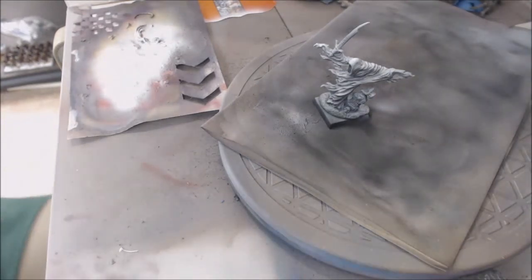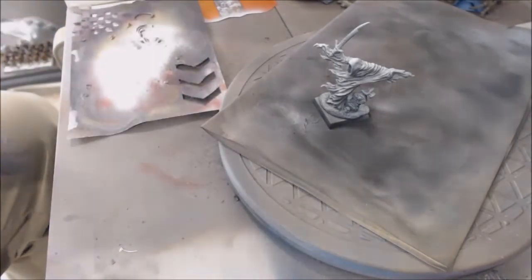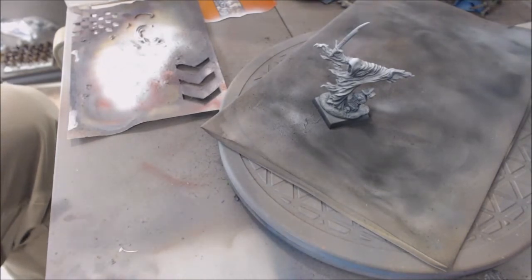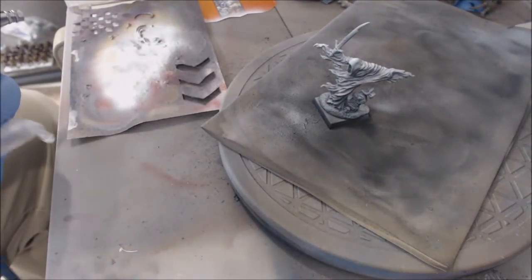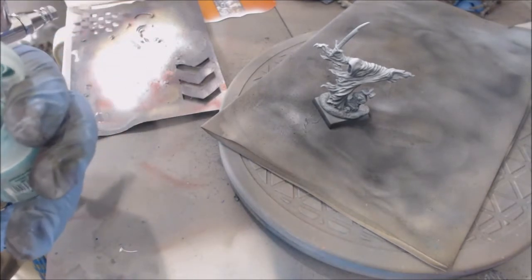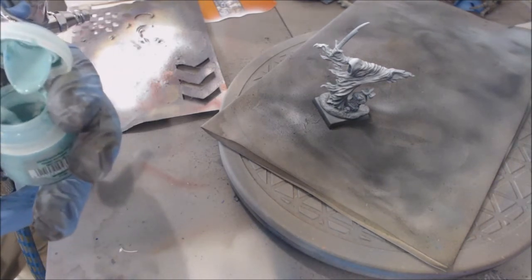So for our next step, what we're going to do is get this guy into a ghost. So here is our Nihilak Oxide. Now unfortunately GW has decided to use pots, which makes things like this very annoying. But that's okay, because we're going to use our handy-dandy medicine dropper, that if you remember from Hobby Cheating 01, we're going to pull up a little bit there, right? So we've got a little bit of it in there, and we're going to just drop it straight in our airbrush. We're not going to need a lot. And just put the excess back in here. Okay.